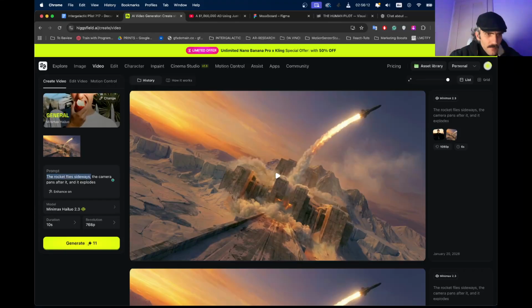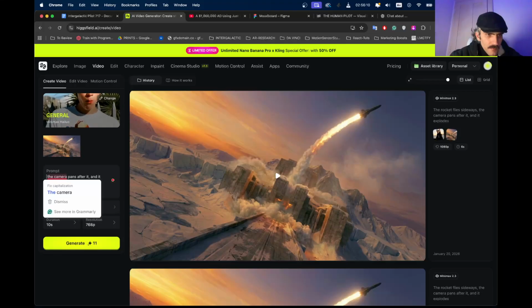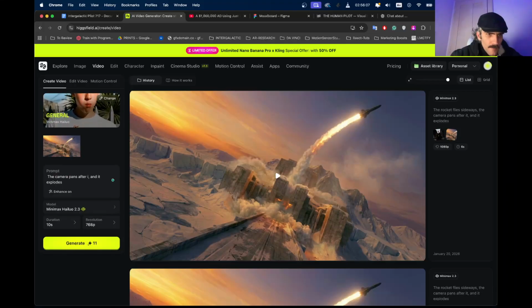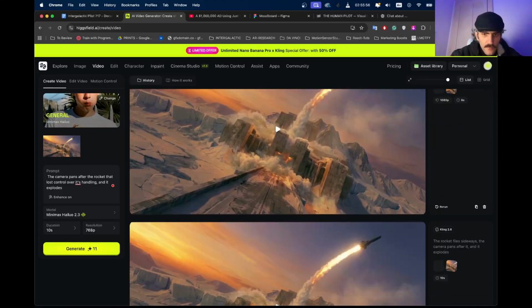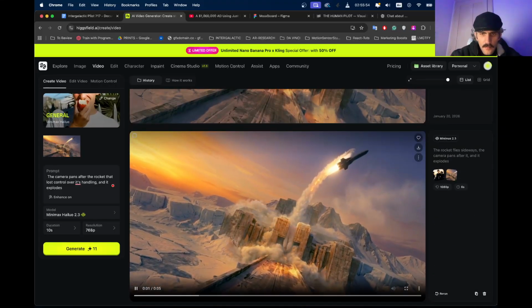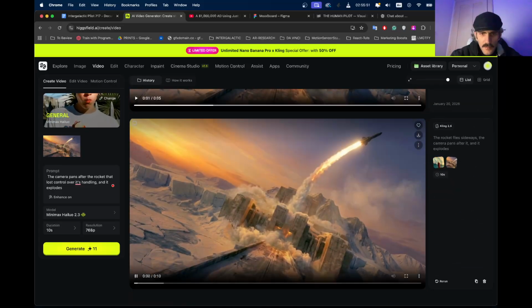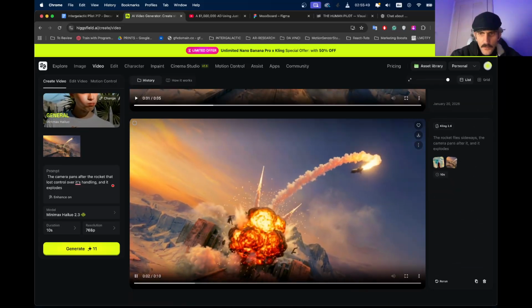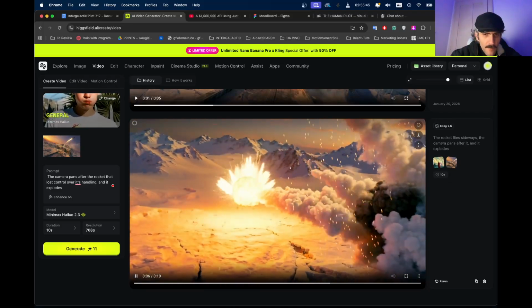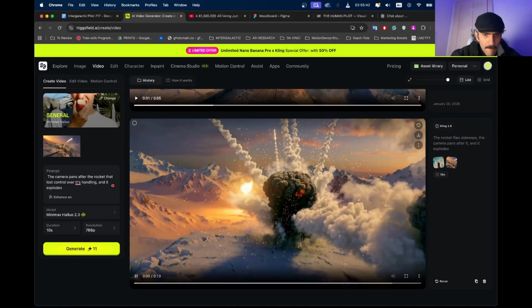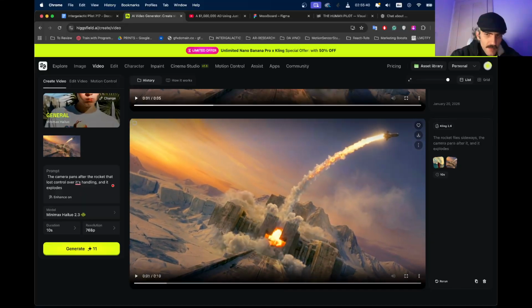Camera pans after the rocket that lost control over its handling and it explodes. Something like that. Okay, this is bad, but let's see the Kling generation. No, Kling generation exploded everything. It does look badass.